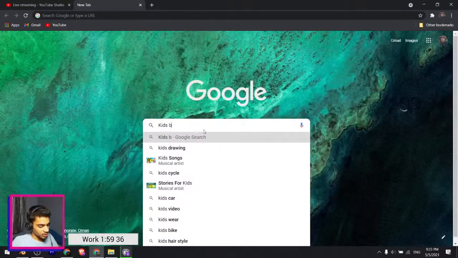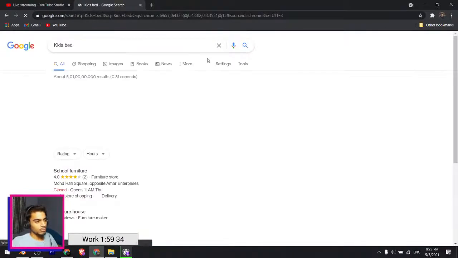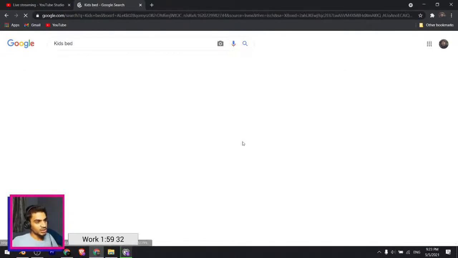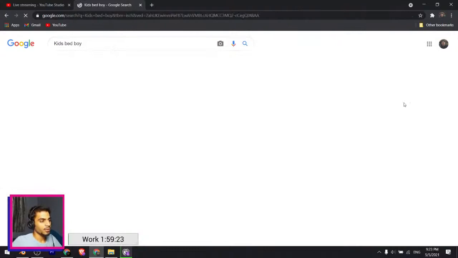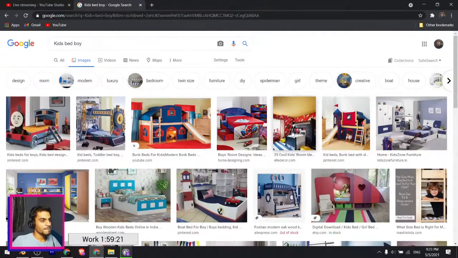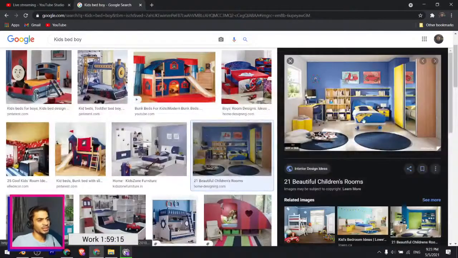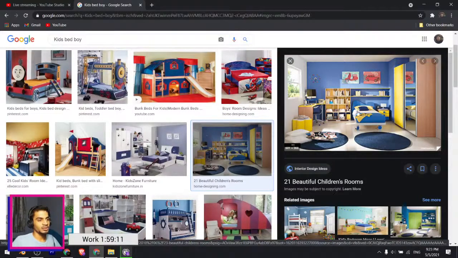So, kids bed. Let's see what we get. And search for boy. Oh yeah, boys usually have this blue color; blue is the common color for boys. It looks cool, but when it is being animated, it will look too cartoony.